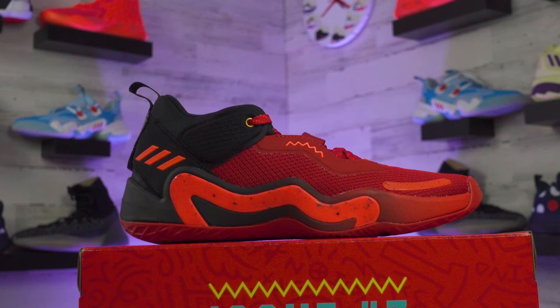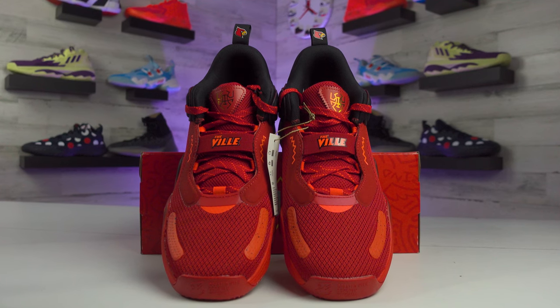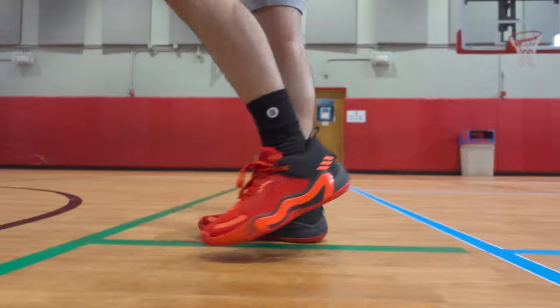For materials and support on the Don Issue 3, you get mostly textiles with some TPU overlays, and the upper has holes built in for breathability, keeping the shoe on the lighter side. The crown logo built into the midsole helps with lateral containment so your foot doesn't slide out — step backs and cuts feel solid. Support isn't quite as good as the Don 2, which had a more noticeable heel counter and firmer upper materials, but comfort is better on this model. Some people report heel slippage but I haven't had that problem.